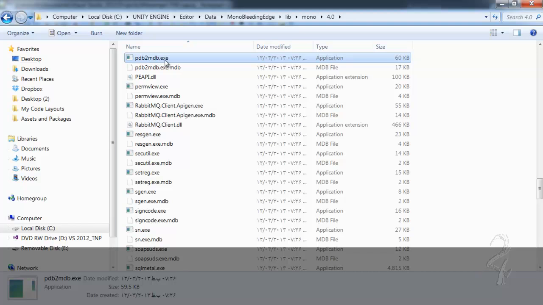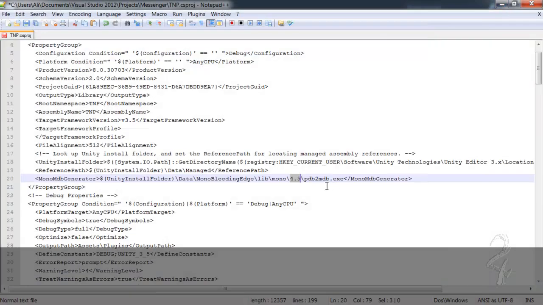PDB to MDB. Now that I upgraded my Unity to 4.1.2, this will come to 4. So it was 4.5 and now it became 4. So I need to change it here, and that's it.